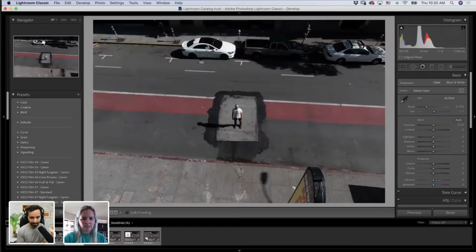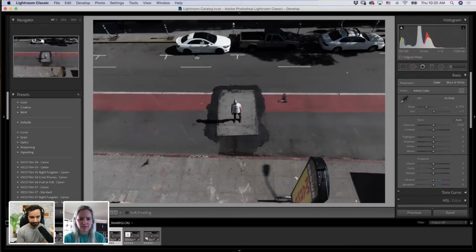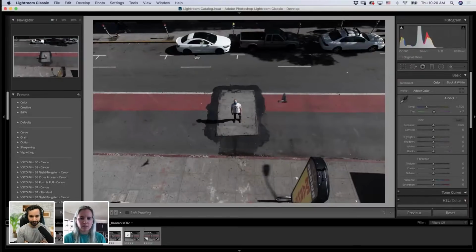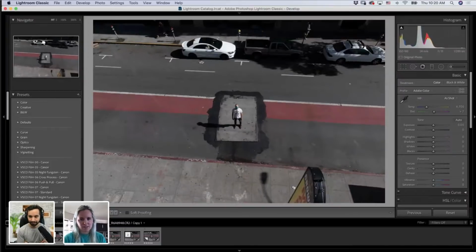Here it is. Is this the same one we edited yesterday? It is. We chose the same one, which is great. So I'm just going to take a look. These are all of the comp images. So we're going to composite these birds into Photoshop eventually. But this is the main image.